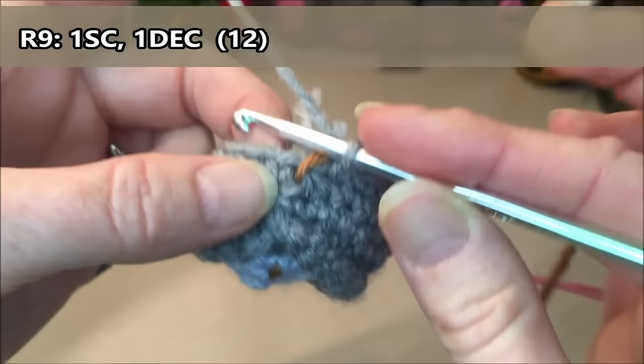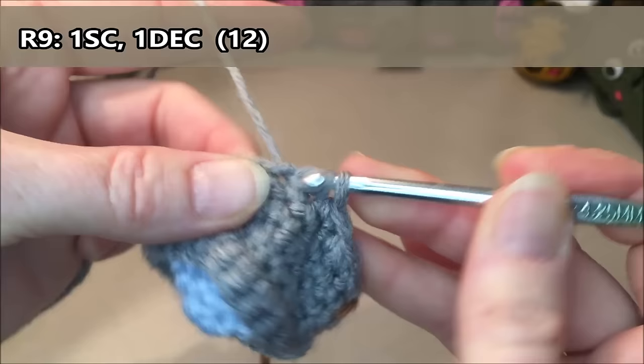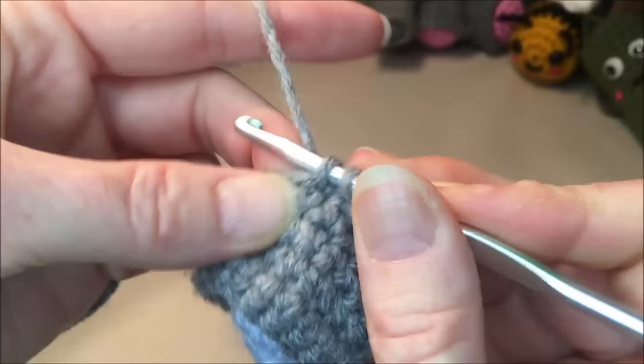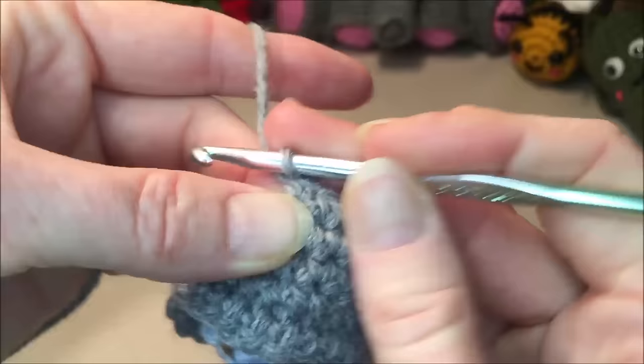So 1, decrease for 2, 3, decrease for 4, 5, decrease for 6, 7, decrease for 8, 9, decrease for 10, 11, and our last decrease for 12.